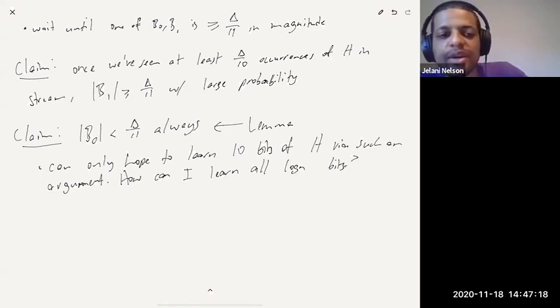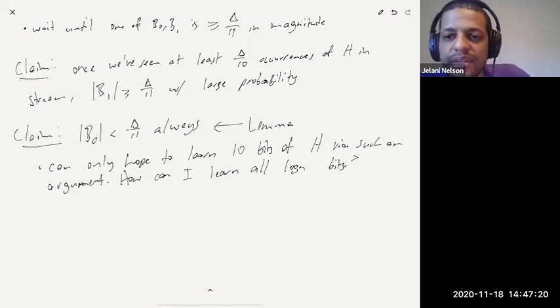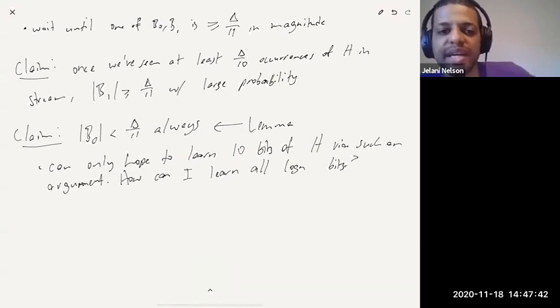Now, let's say we've learned the first 5 bits of H: H0 up to H4 are 0, 1, 1, 0, 1, whatever it is. Now we're trying to learn the next bit, the 6th bit. After you learn a bit and you're trying to learn the next one, you zero out the two counters B0 and B1 and start again. Not from the beginning of the stream, but you restart the counters at 0 and just keep going from where you are in the stream.